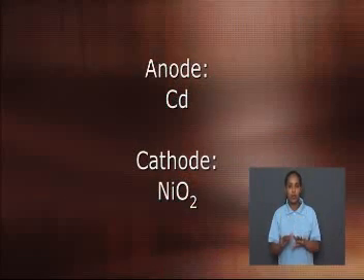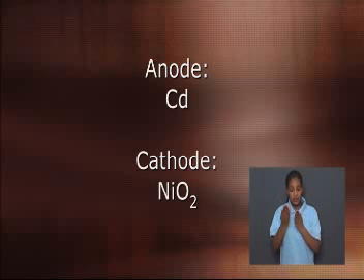Let us get started. The first type of secondary cell we are going to talk about is the nickel-cadmium battery. Opposite to dry cells, which are not rechargeable and must be replaced frequently, the nickel-cadmium battery is very energy efficient. It is often used to power things like battery-operated tools and portable computers. The cadmium metal serves as the anode, and the nickel oxide serves as the cathode.